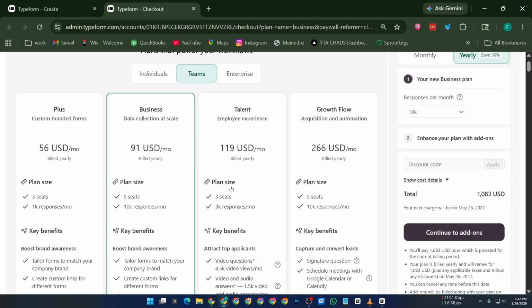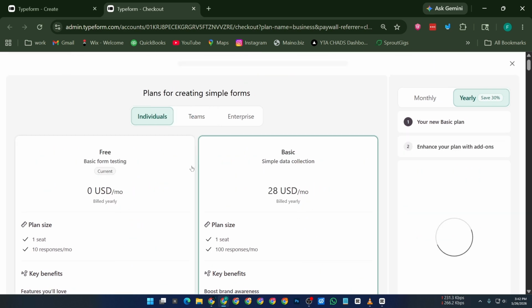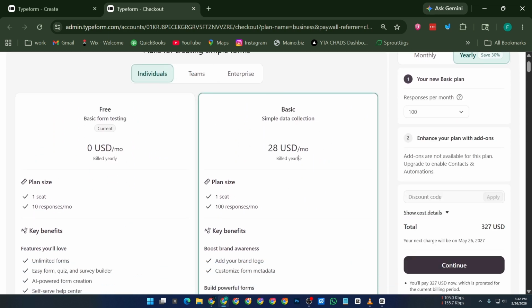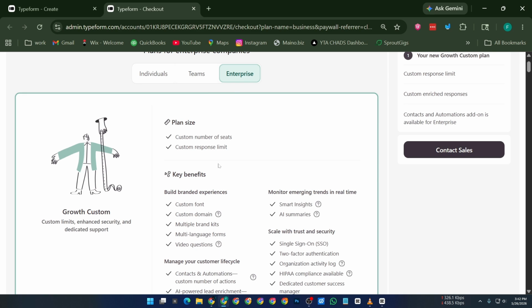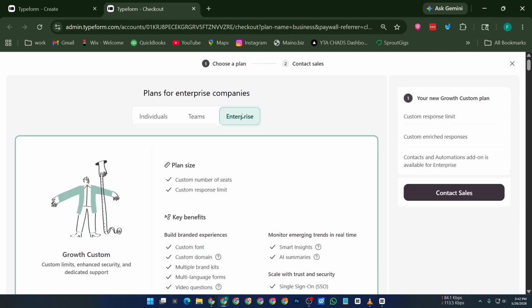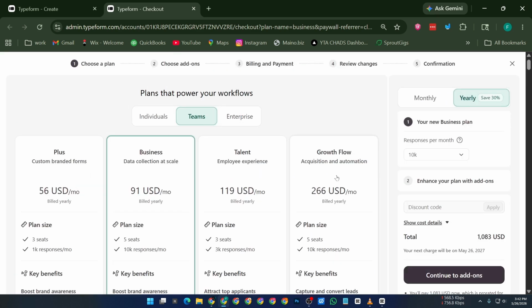After setting your limits, click Preview Mode and test the form to make sure everything works correctly. If your form is connected to automations or integrations, it's also a good idea to confirm that they stop processing once the response limit is reached. Before publishing, double-check your limit settings carefully because changing them later may affect your campaign or registration process.